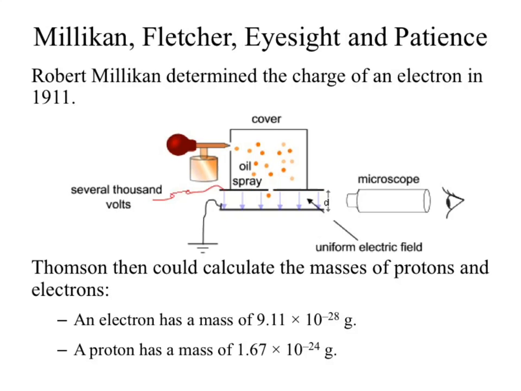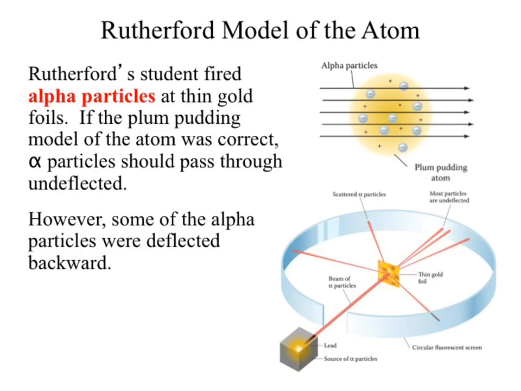Rutherford then came along. So here's your Rutherford. And he wanted to come up with some way to either prove or disprove Thomson's theory. So this is kind of an interesting experiment as far as the design. So fun stuff we can talk about. What they did is they took an alpha particle source, some species that fires off alpha particles in a very controlled fashion. We'll get back to the alpha particles in a second.